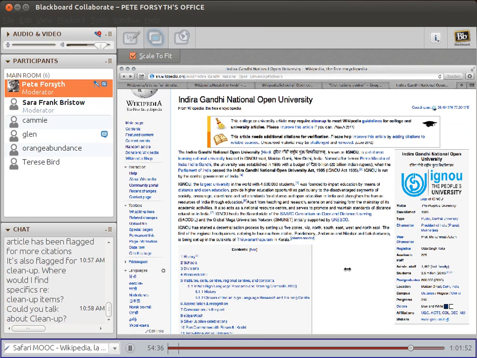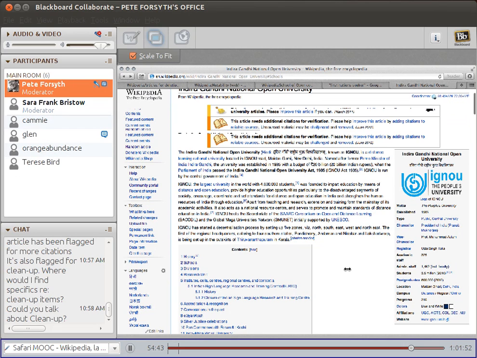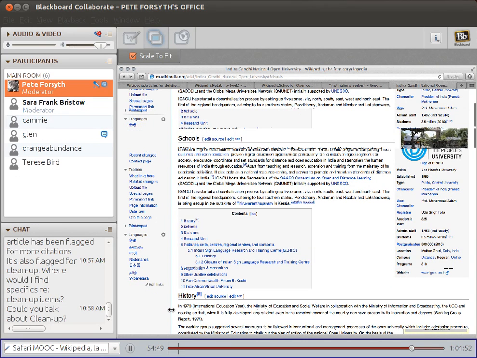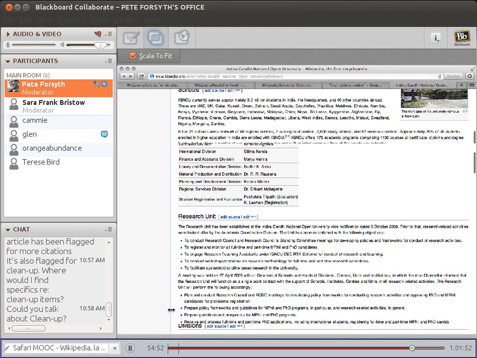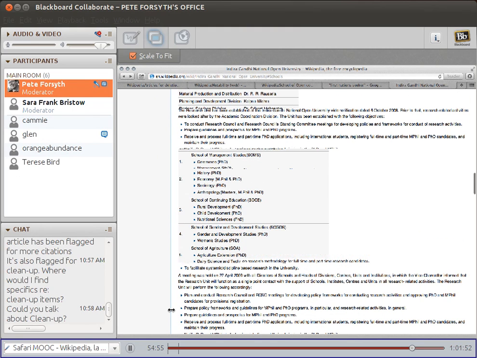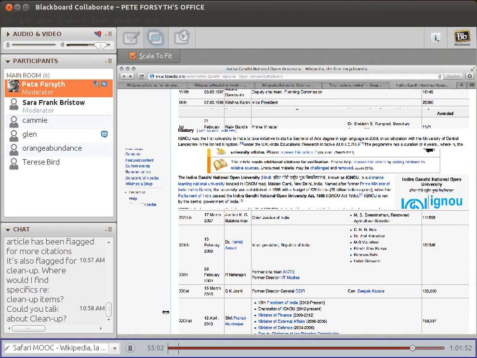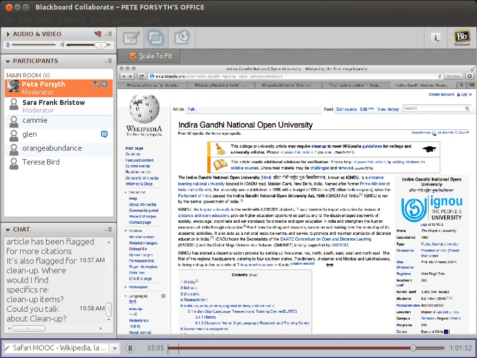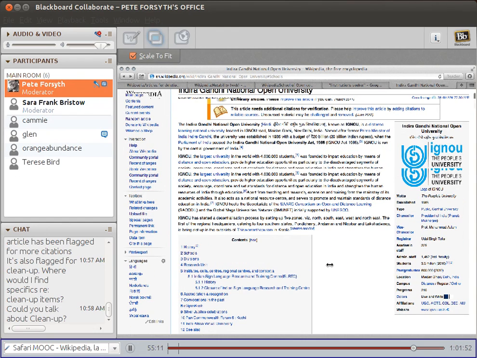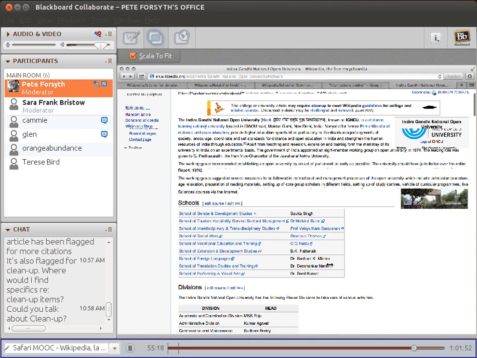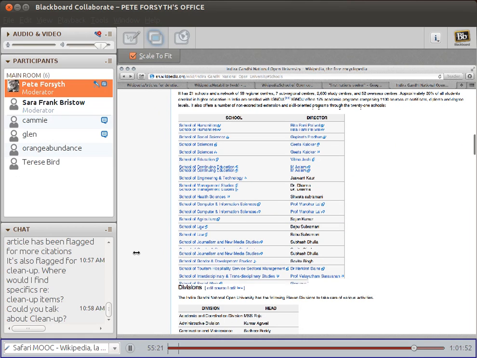What I generally think of a cleanup tag as meaning, it can mean a whole lot of different things. It might mean that the sections aren't very well organized. I don't think that's the case here. As I scroll through it, they all seem similar in length, and they all seem to have good subsections and things like that. It could mean that the lead section isn't very well developed, but again, it seems like a good substantial lead section, so I don't think that's the issue. So there's nothing that's jumping out to me as being an issue relating to that.